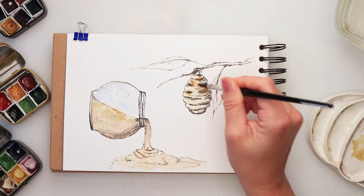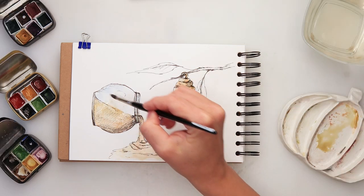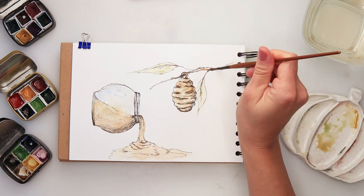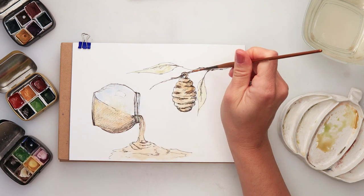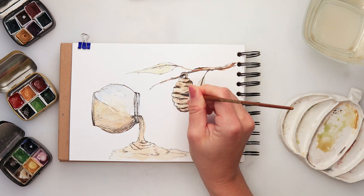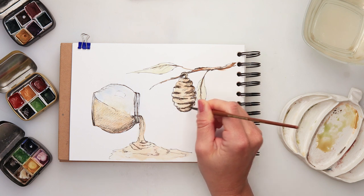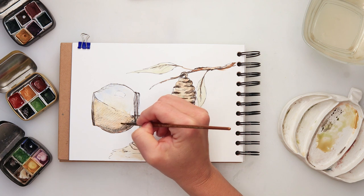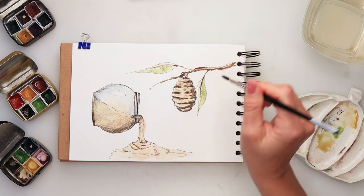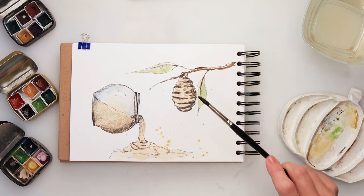For the honey hive I'm adding a little bit of yellow on top. This is now coffee brown from the cozy set, adding that on top as well. Some nature green from the autumn collection goes on the leaves, and I'm also adding a little bit of leaf orange on the branch and some shading for the hive. Again, you can use any watercolors you have — they don't have to be the exact same as mine. This is just a tiny bit of black, quite watered down, where the shades are, and a little bit more green.